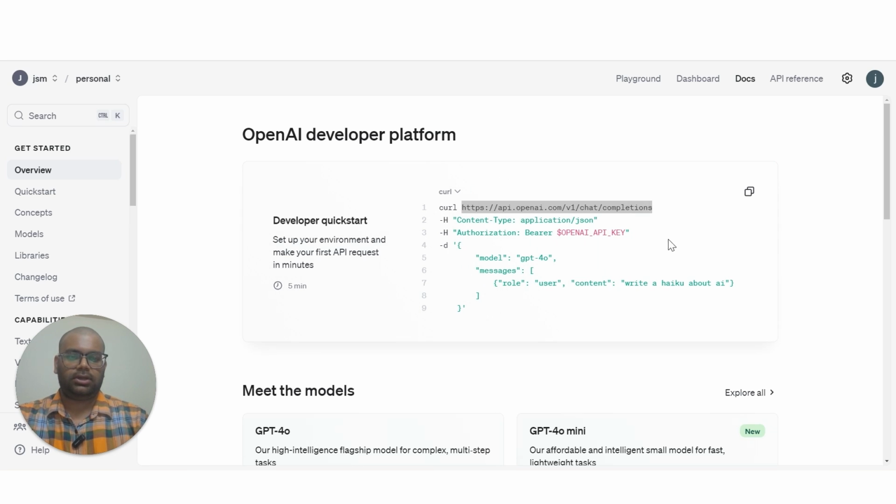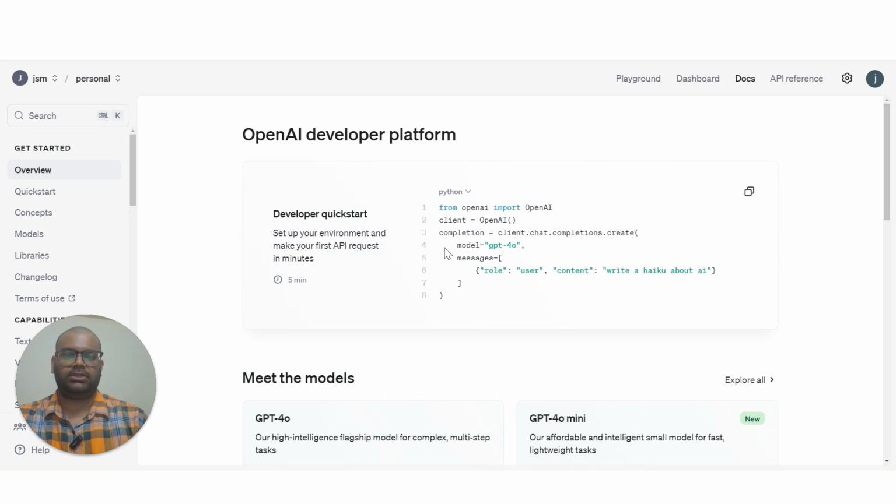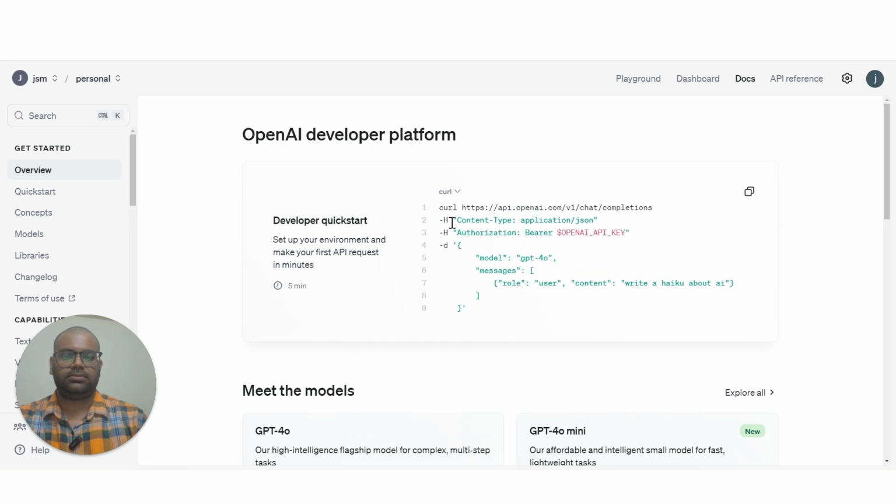So on our screen currently, we have an example of raw API. It is a chat completion API through which you can interact with GPT by simply asking questions, and you go on. And as for our SDK, it shows SDK in Python and Node.js. If you want to integrate in other languages, you can simply use its raw API and the particular package that you have for networking in that particular language.